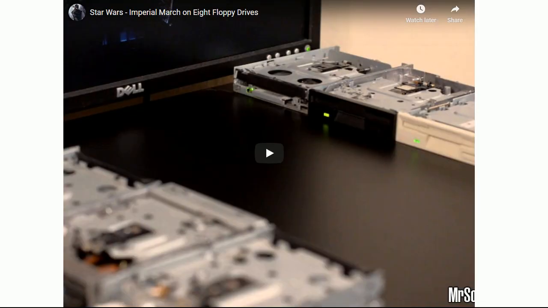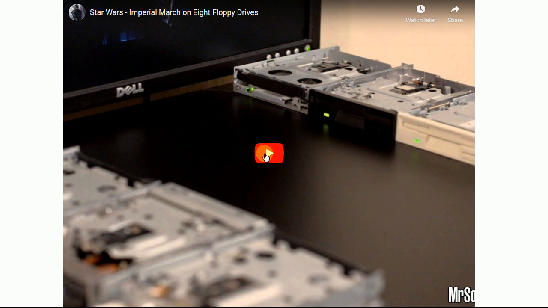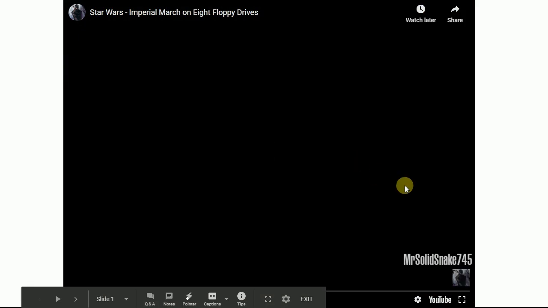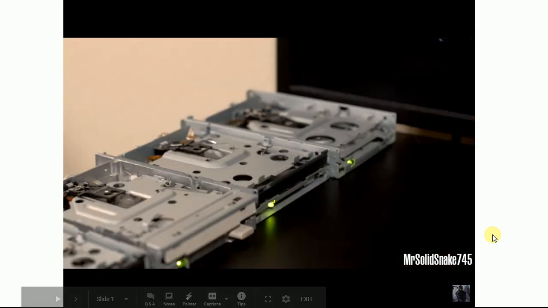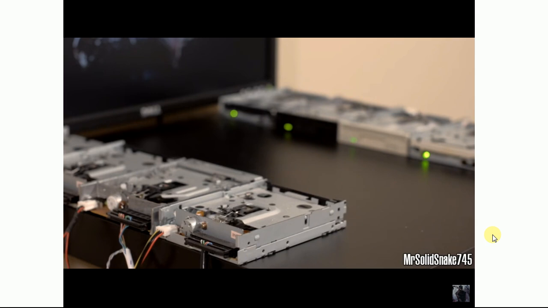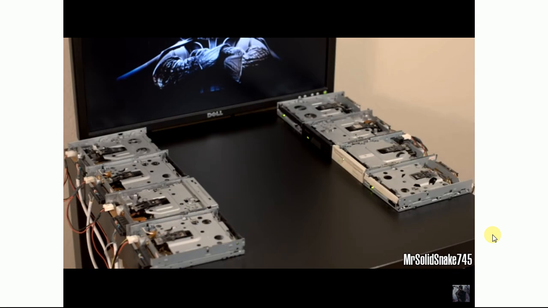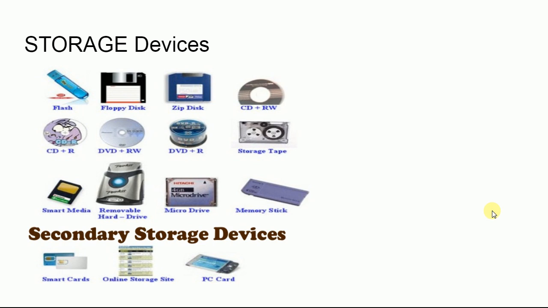Here's an example of what someone's done with an old storage device. This used to take little plastic sleeves that contained a magnetic disc, and he's repurposed it for this use. Okay, so that was what someone's used them for now.